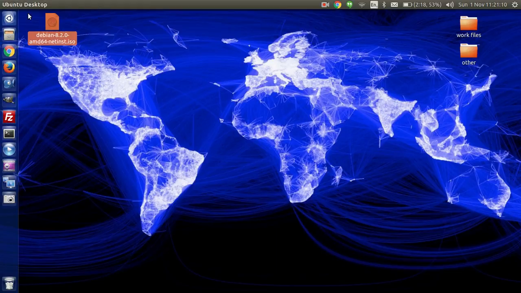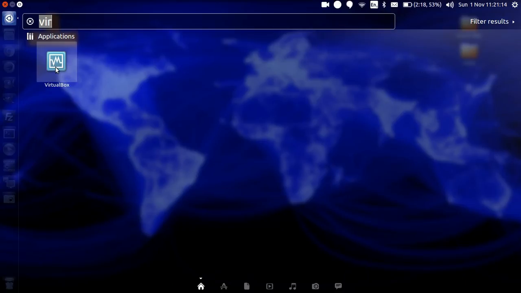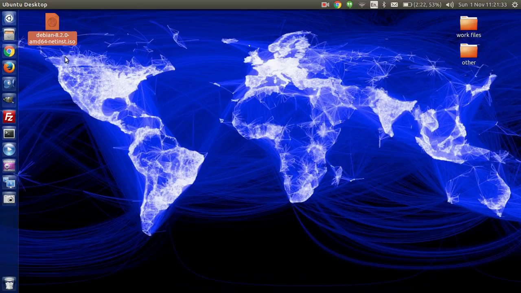So basically, let's close this. You will need VirtualBox installed. Just go ahead and install it through your system as you usually do, depending on Windows or Linux distribution. I use Ubuntu or Debian. However, on this laptop I use Ubuntu. So you launch this.